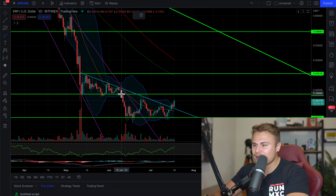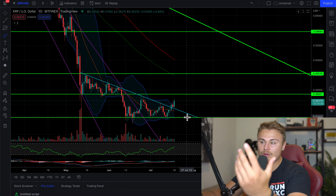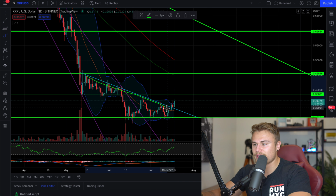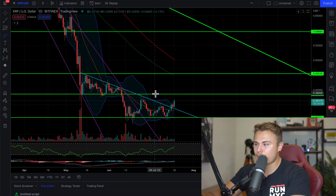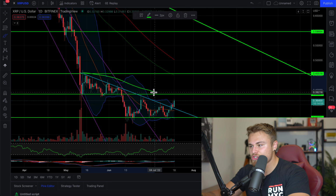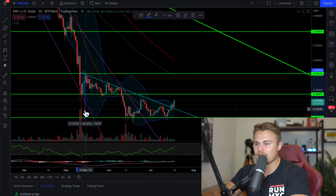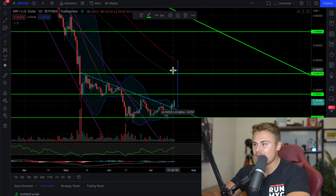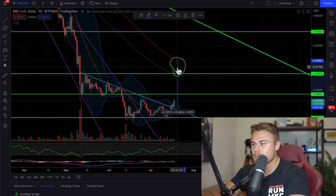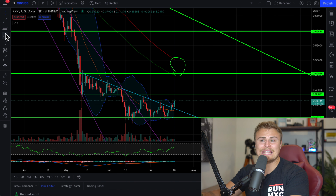As you guys can see, we've been trending inside the sideways channel for quite some time now, forming what could be triple bottoms. Then what eventually we realized was a descending triangle here with support here. So we had a price floor clearly capped at 30 cents and a price ceiling at 38 cents, and we had a downtrend here. If we take the mouth of the opening from this price range and scale this up to here, we can assume that we have a beautiful price target right at this moving average here, which is exactly where we expect to see the price of XRP pump to if we can confirm breaking outside this descending triangle, which most likely is confirmed.